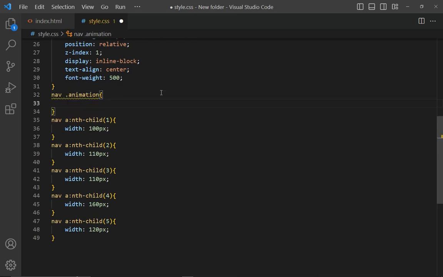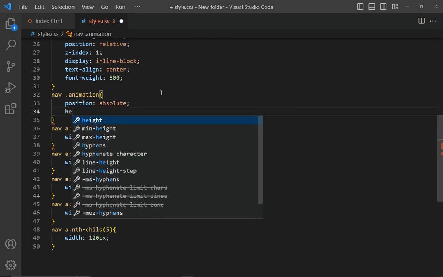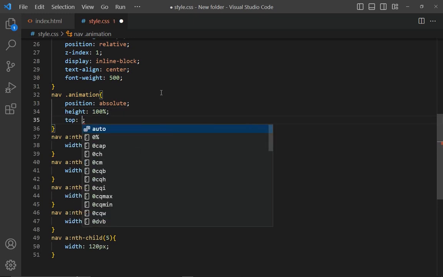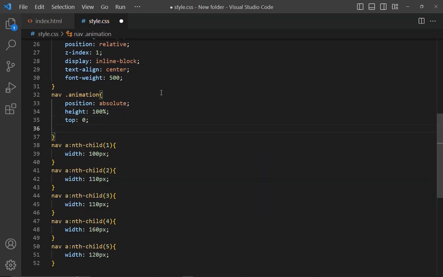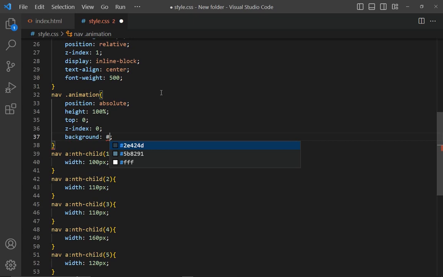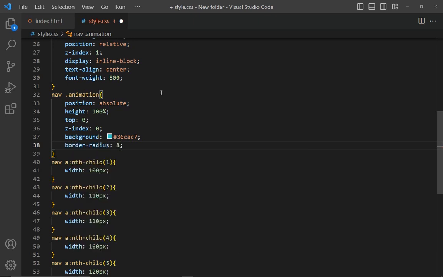So let's set one position. It will be absolute. Height will be 100%, top 0, z-index also 0, background this color code, border radius 8 pixel, so the corner is round.